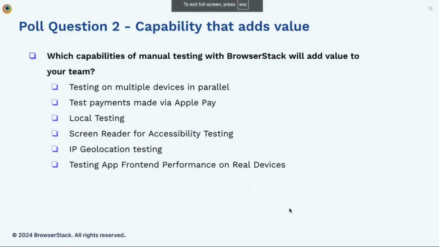Okay. So I'll now quickly launch the next poll question. You've seen various capabilities of manual testing in action.